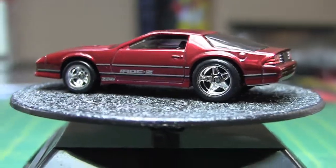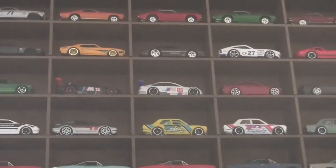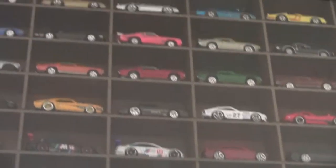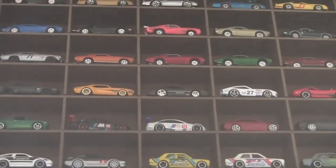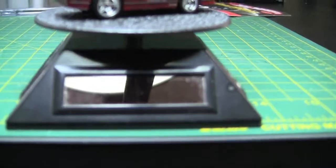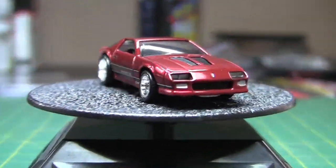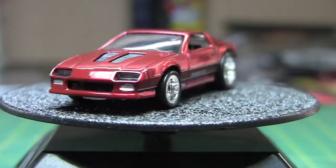I'll put the camera up there. Take it out of the tripod here. I don't know if you can see it — there it is, right beside the dots, right there. So I've got a black one, and then of course we got this one. I don't think I ended up painting the tail lights or anything on that.